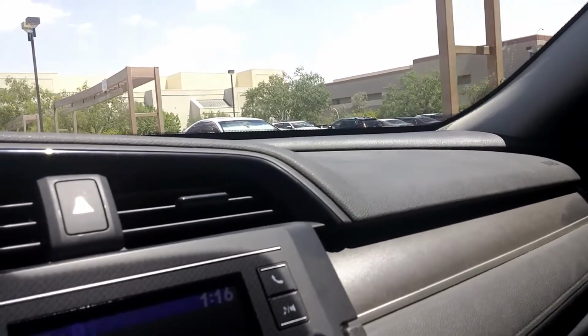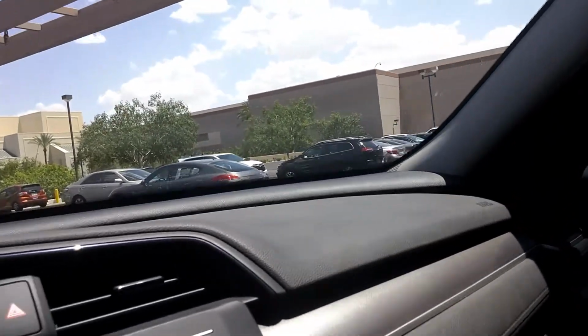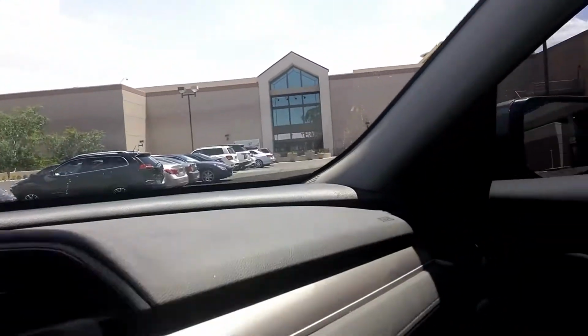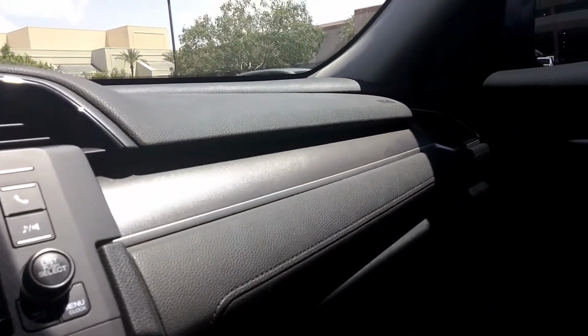So we're on the old Camelview Plaza end of the mall, where you've got this huge Dillard's. And some stairs over there you probably don't want to have to climb at the end of the day. But this section here will probably be going away. This section of parking lot we're in.